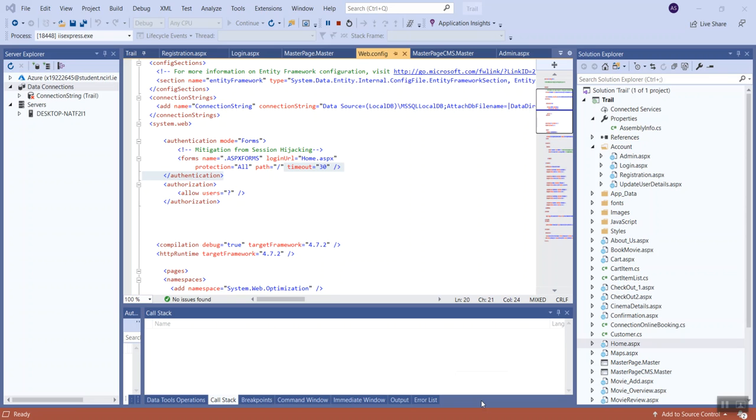Apart from that, the use of SDLC, which is nothing but System Development Lifecycle. OWASP has many things that we can follow, like proper input validation, following password criteria, using parameterized queries wherever required. These are the secure coding guidelines and standards that I followed with the help of OWASP.